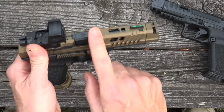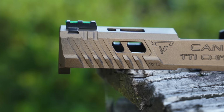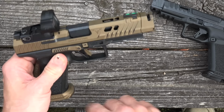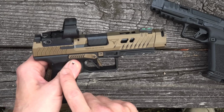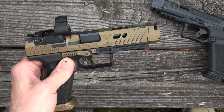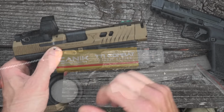Runs it. Continuing on forward, we do have our witness holes, or speed holes, if you will, cut out in the slide, and that's just to get the slide down to the appropriate weight. Speaking of weight, this gun comes with two different springs. It has the spring that came in here from the factory, and that is for supersonic rounds. It also has a different spring that they say in the manual anyway is for using subsonic rounds, so let's test that out. Right now we have the standard spring in there, but we have some subsonics.